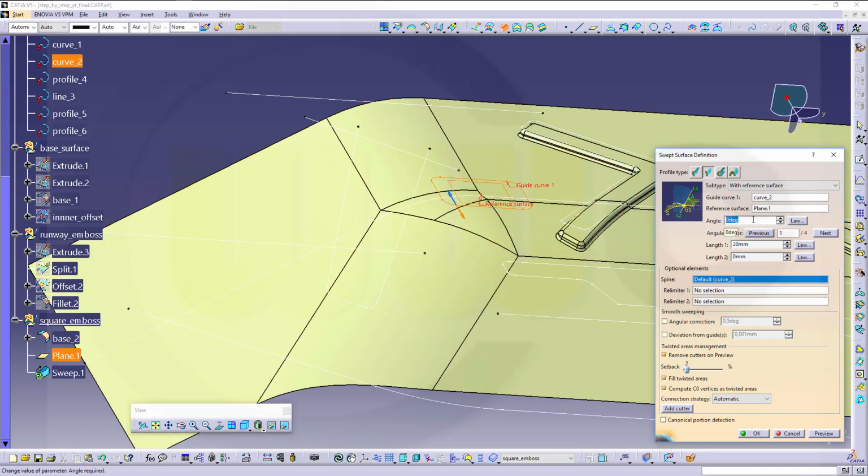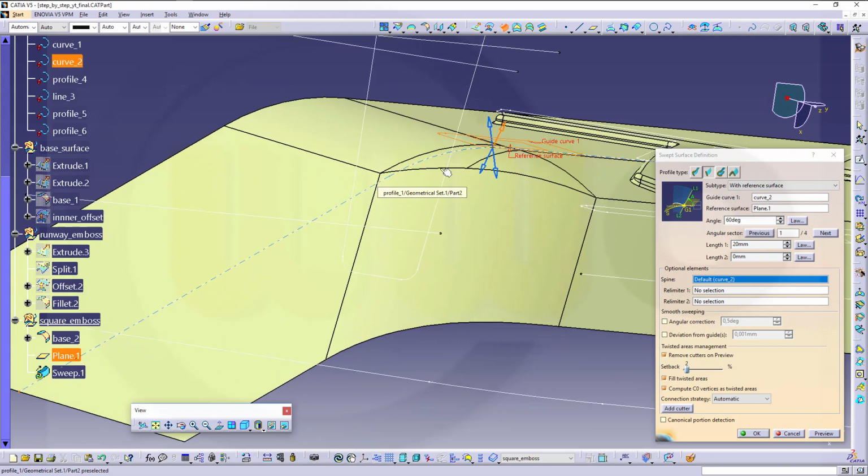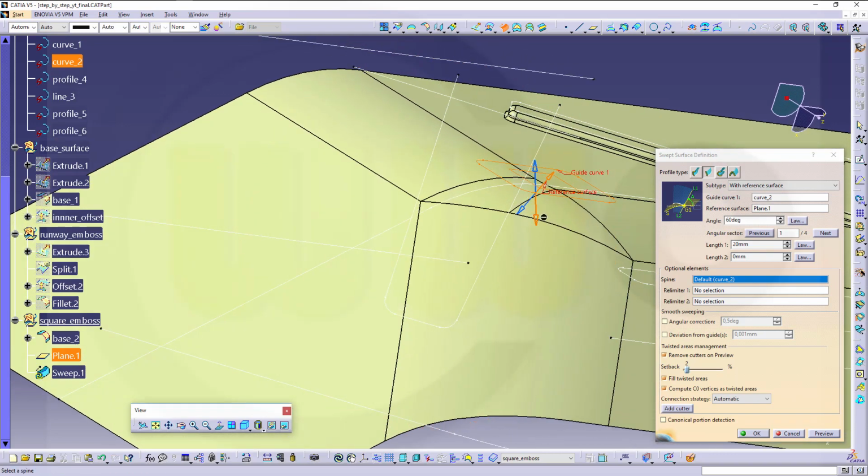And I want to go for 60 degrees, but in that direction. And the length could be maybe 80 to one side and maybe 10 or 20 to the other side. Doesn't really matter. Let's make a preview.